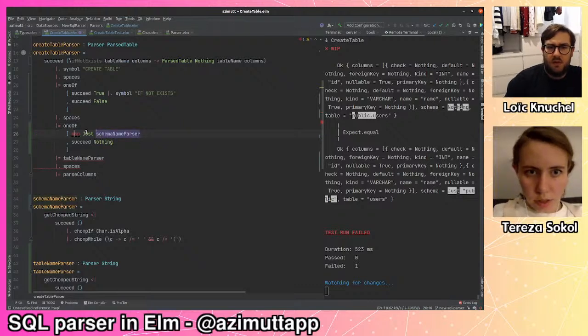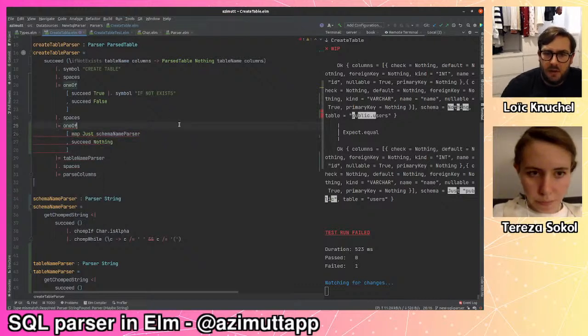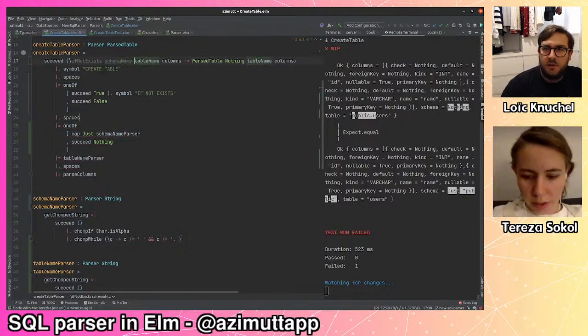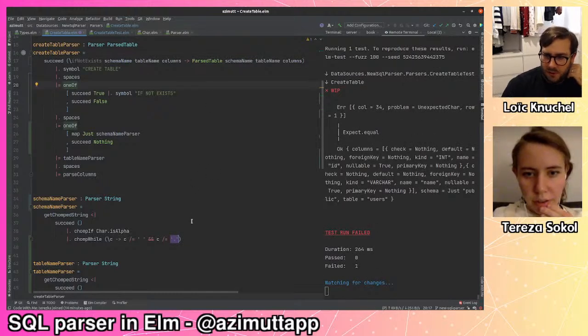So in case this one works out, we put it in the dots, and if not, it puts nothing. Okay. And then the schema name parser needs to stop at the dot, is that correct? Yeah, true. And then, you already added this there.